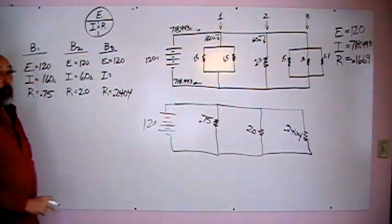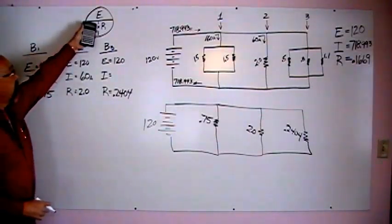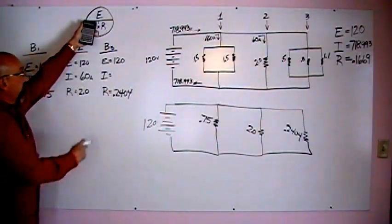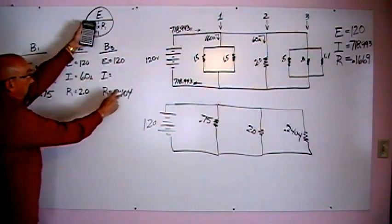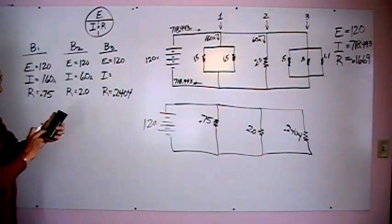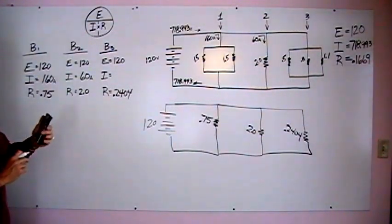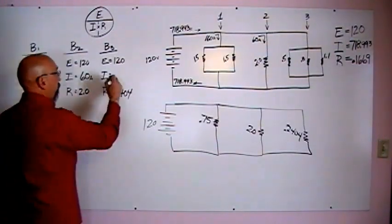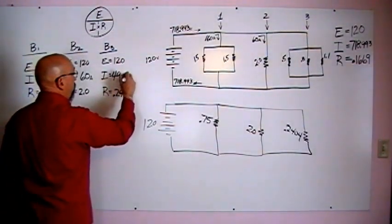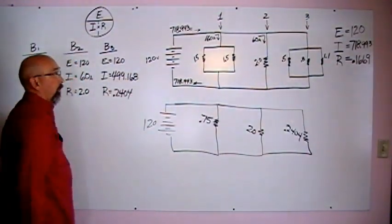Now to find the amperage going down that branch, just like we did on the other two, cover up our amperage, take voltage divided by our resistance, and we'll come up with our amperage. So 120 divided by 0.2404, and we come up with 499.168. Okay?